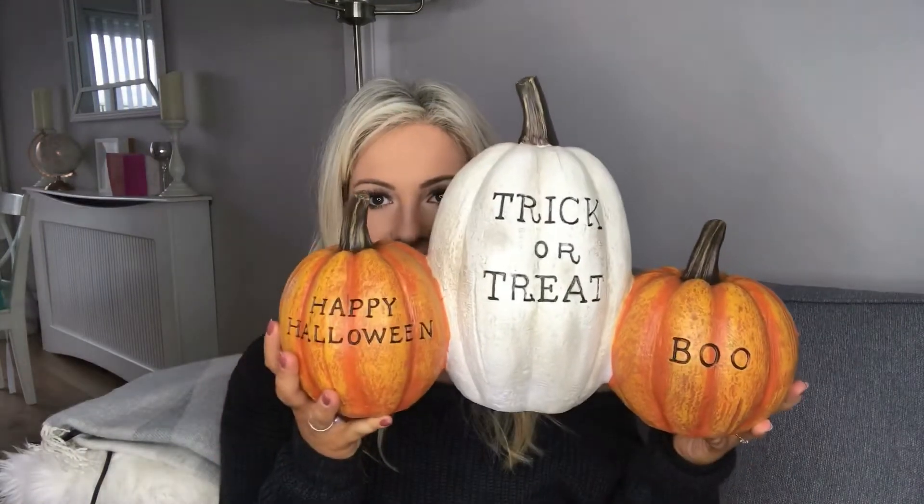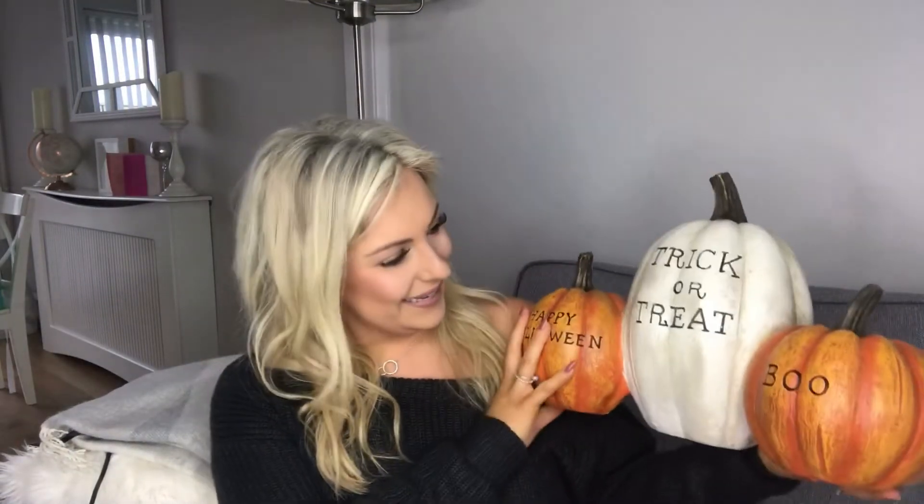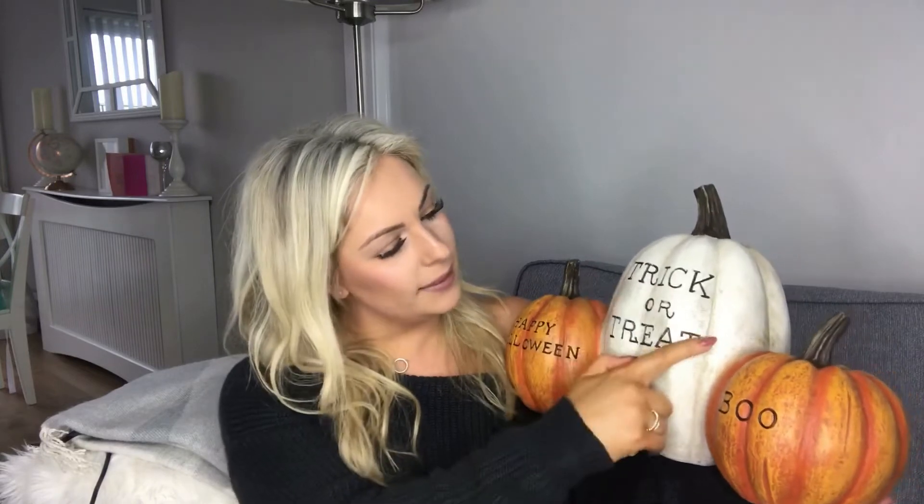My next and last piece is actually probably one of my favourite pieces. I'd seen it on the TK Maxx website, had it in my basket for ages, didn't order it, and then it went out of stock. I went to Home Sense and they had it in stock, so I thought while I'm here I'm going to buy it. I'm in love with it. One says 'Happy Halloween', the other one says 'Trick or Treat', and the other one says 'Boo'. I think this just looks really, really nice and I cannot wait to use it.